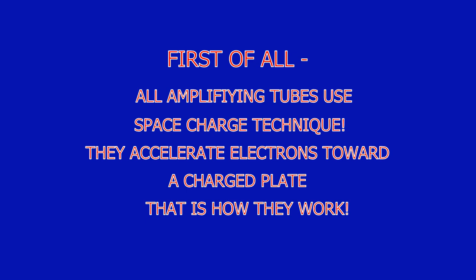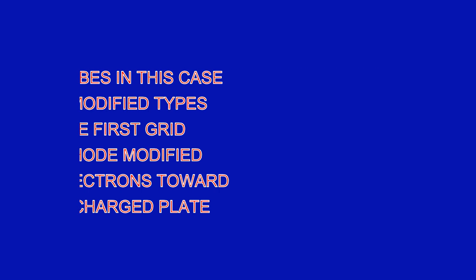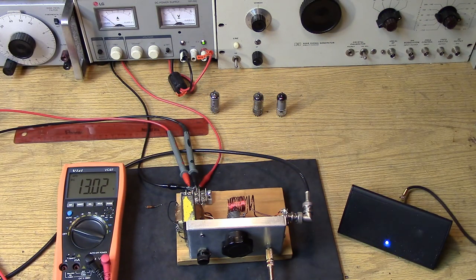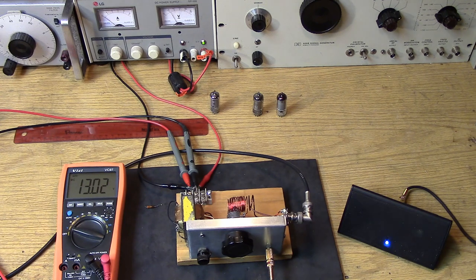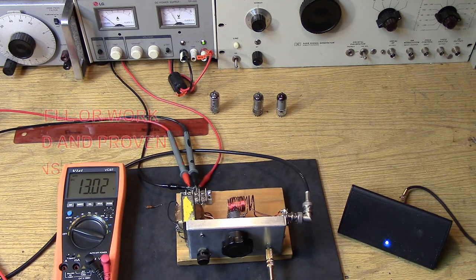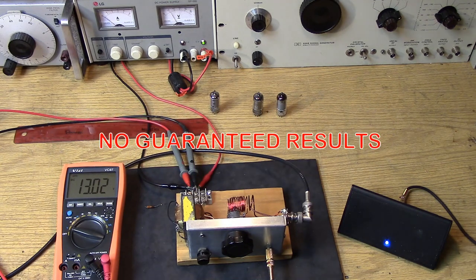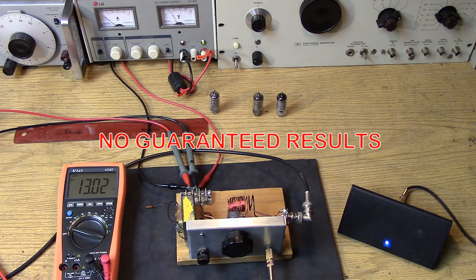So if you do use the space charge tube, I would use two stages - one to basically be the detector and the second to be your headphone amplifier. And you'd need a volume control even. But I'm not a real fan of this low voltage stuff. It's a little harder to control. But for you guys that are afraid of high voltage, it is doing what it's doing.